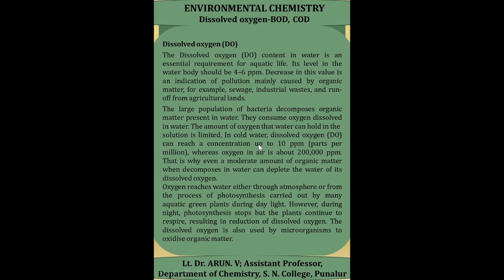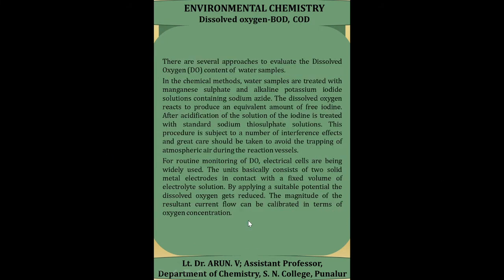That is, oxygen reaches the water either from the atmosphere or from the process of photosynthesis carried out by many aquatic green plants during daylight. However, during the night, photosynthesis stops, but the plants continue to respire, resulting in the reduction of dissolved oxygen. The dissolved oxygen is also used by microorganisms to oxidize organic matter.